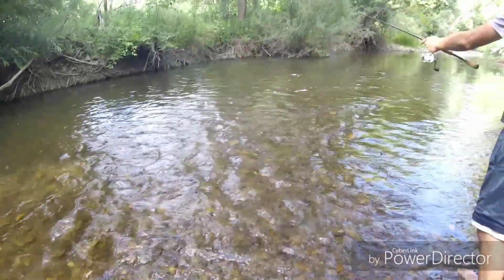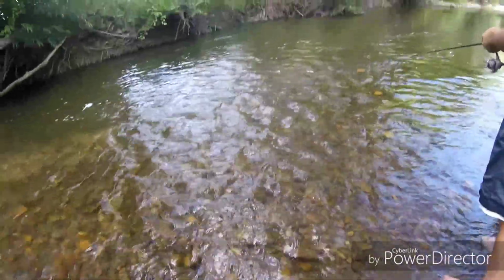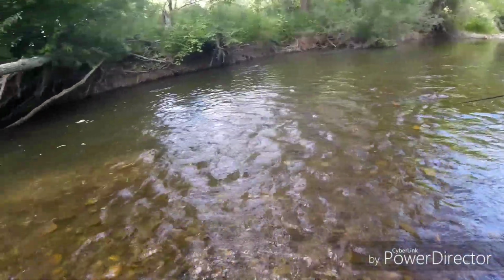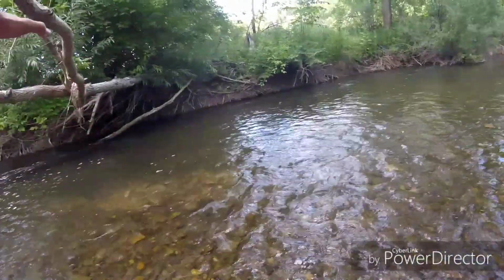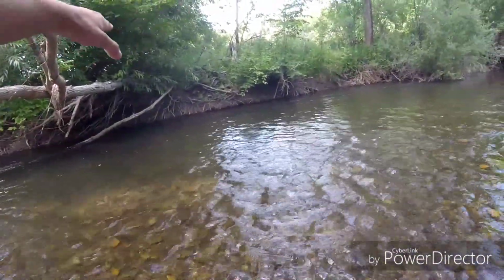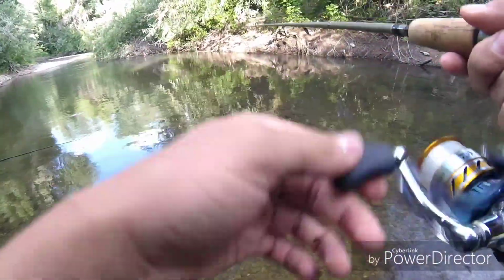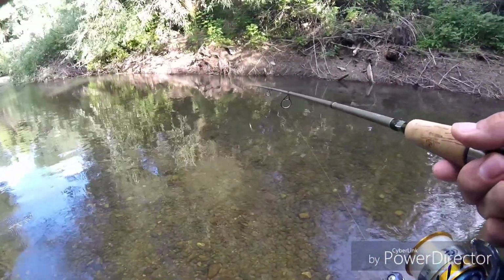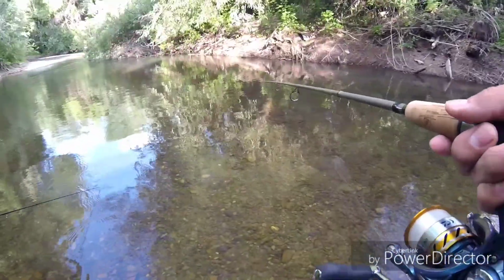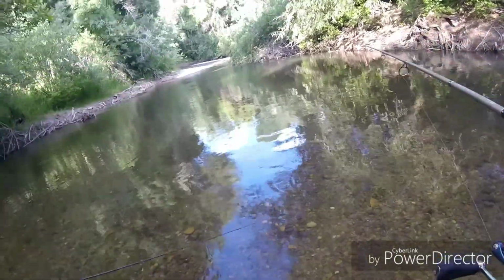So one thing you always wanna do is wear at least gray clothing or a dark green. These shorts aren't the best thing to fish in, but as long as you stay quiet and you don't wear bright clothing and you fish these pockets right here where they're a little bit deeper, you may not see them, but you'll definitely catch them. They're there. All right, guys, and if you can, stay away from the deep pools as far as you can so you can cast inside of it. That way, if there is fish in there, you don't spook them. That's another good thing to do.